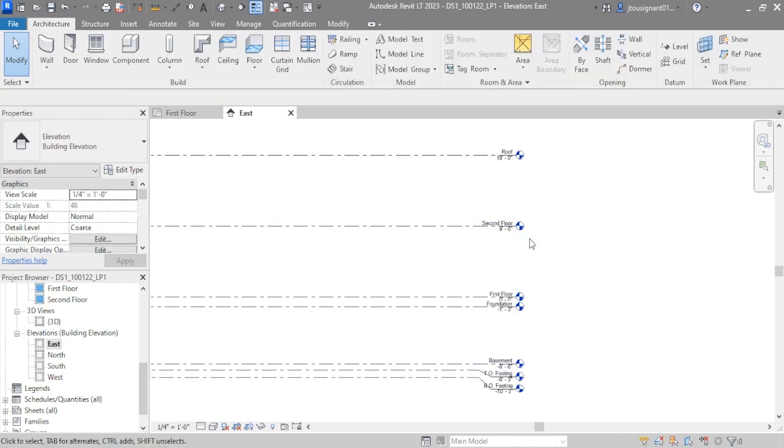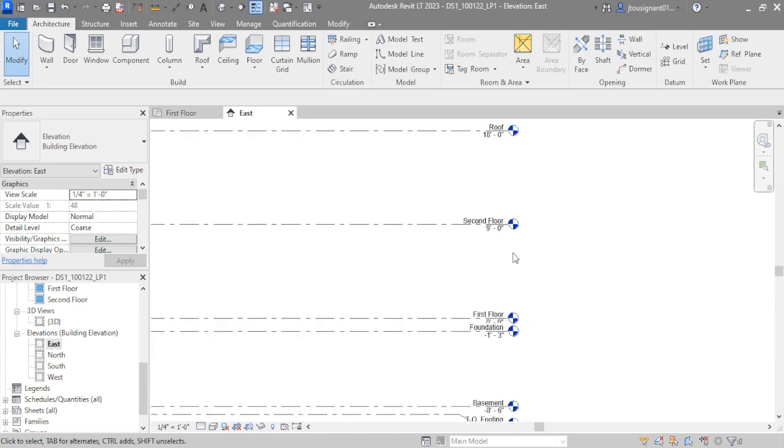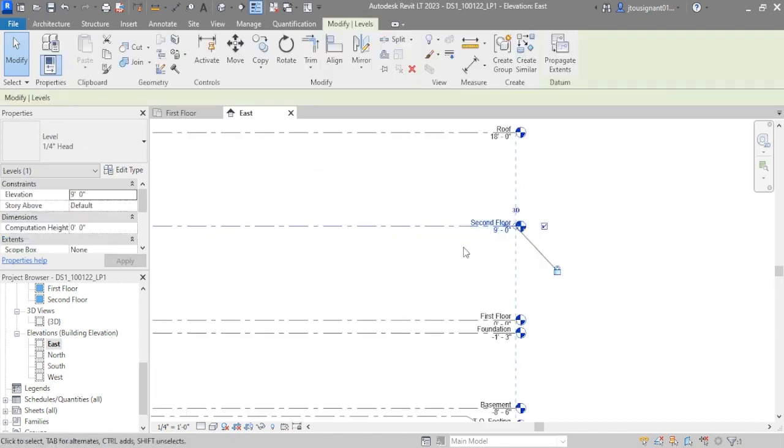If you don't have one of these, so for the purpose of this, I'm just going to say... Actually, no, I want to leave this building as complex as possible, but just for example, I could say, oh, I don't have a second floor. So you can click on this level and literally delete it. If you press delete, you're going to get an angry pop-up with a bunch of different stuff, and all this is telling you is all the stuff over here in your project browser that relates to the second level, like your second floor ceiling plan and your second floor framing plan and electrical plan and such, they're going to be deleted. Well, if your project doesn't have a second floor, then these things don't matter.